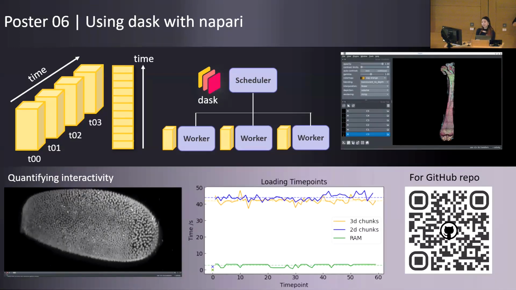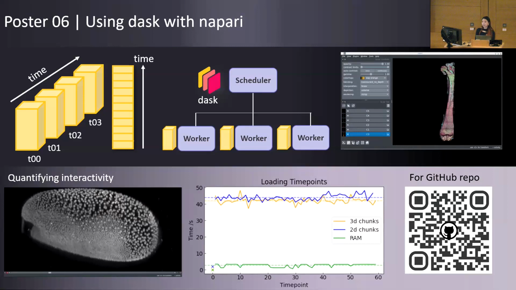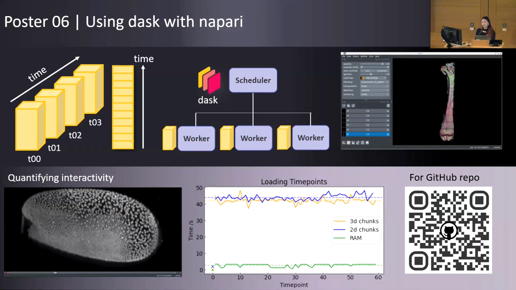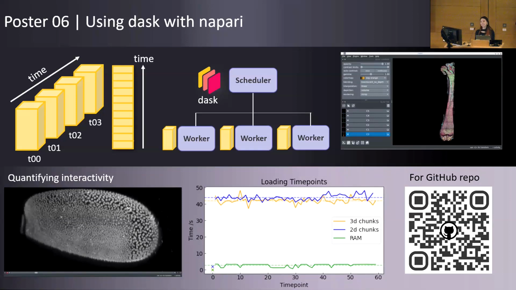This will depend on features such as the number of chunks, the shape and size of chunks, and the operating system you use. I explore some of these parameters, and you can find my benchmarking code as well as my poster at this GitHub repo. We've all had to view data at some point, so I'm sure you have opinions about the most ideal approach to the problem and what you want from a big data viewer. So please come to poster 6 to share your thoughts.